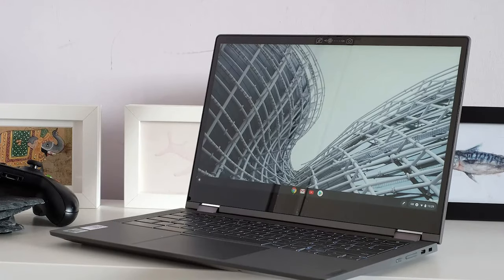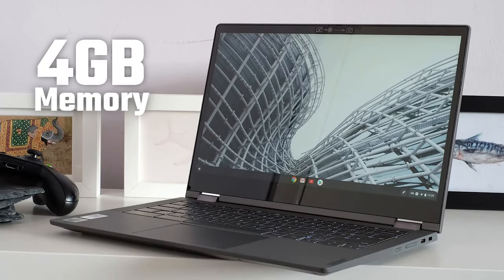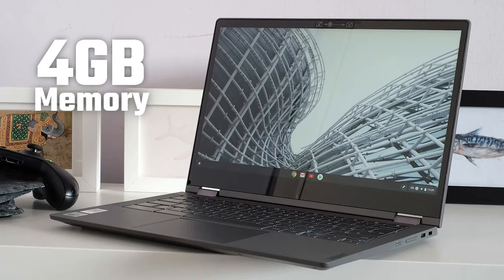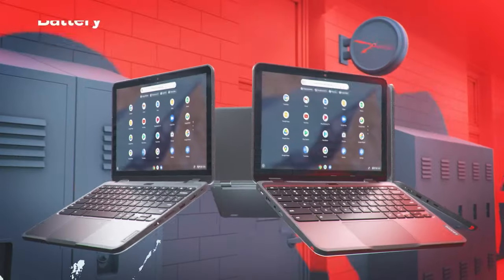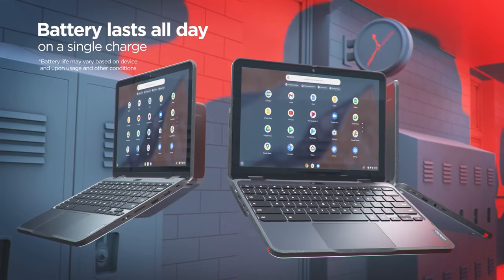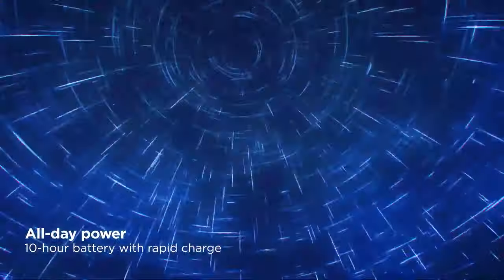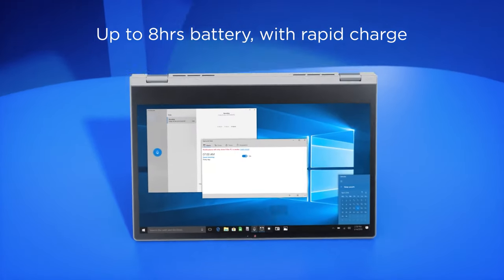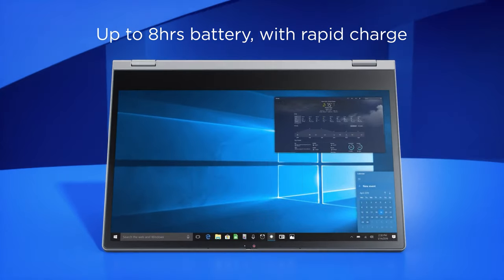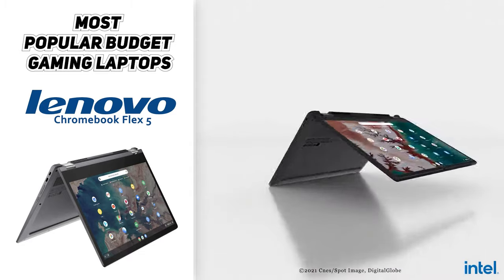The Lenovo Chromebook Flex 5 comes with 4GB of memory, which won't give you any sluggishness while you work or play, stream videos or music, or do basic photo editing. The battery life is pretty solid too, coming in at 11 hours and 22 minutes when streaming practically nonstop. For more typical work and play use, it's expected to get you around 7 to 8 hours, though that all depends on how hard you're going to work or play.